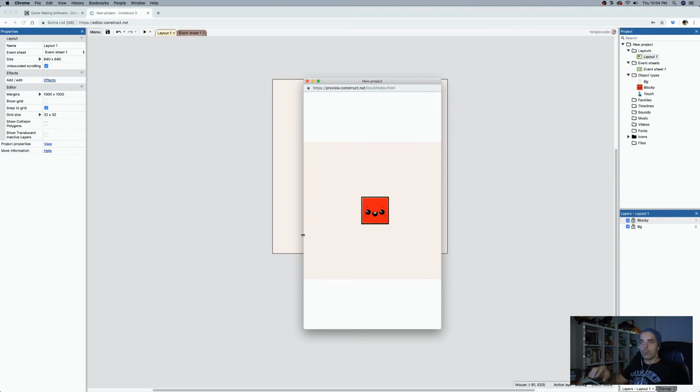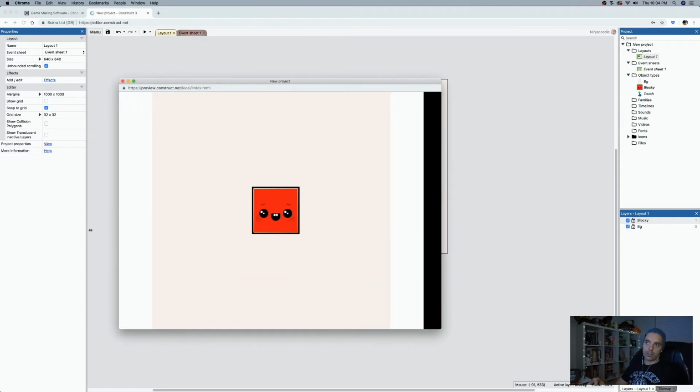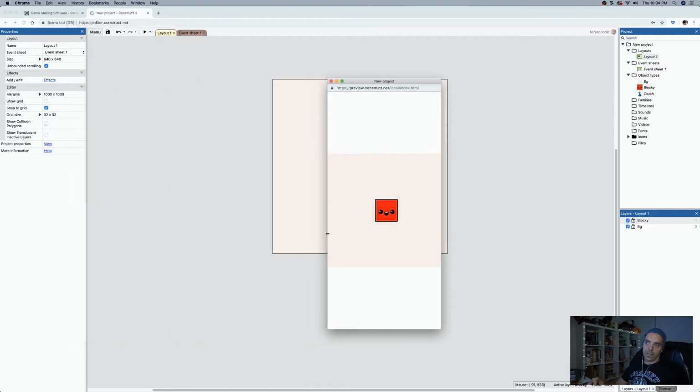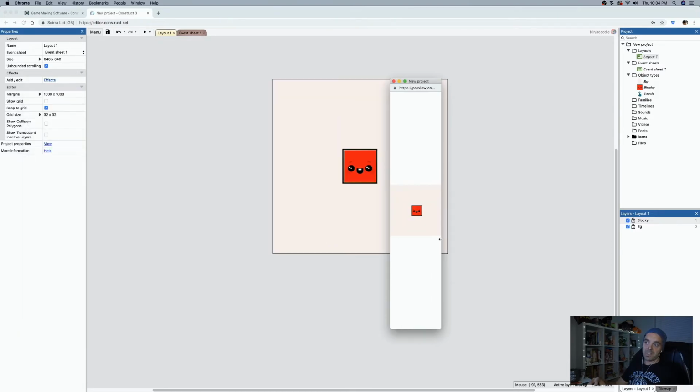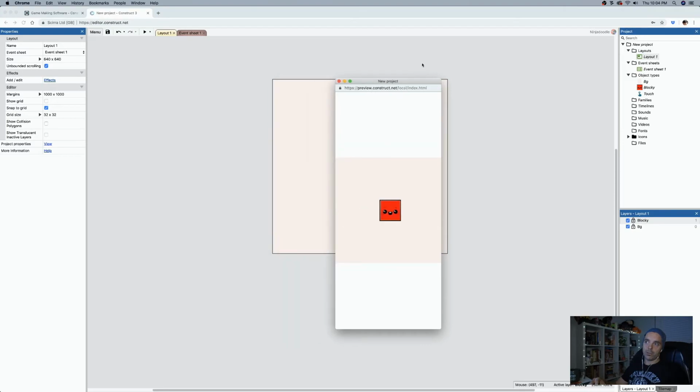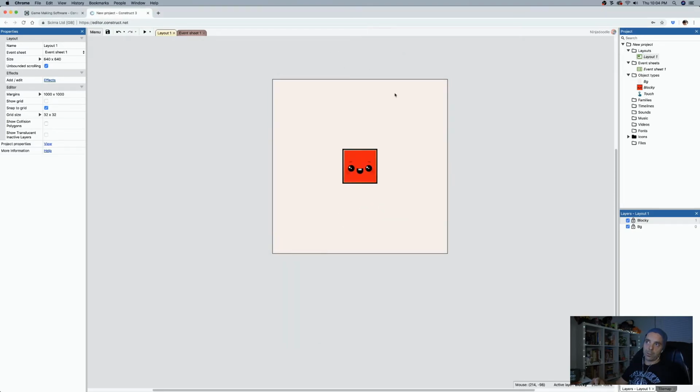This is also a really good way to make universal apps, okay? So if you are trying to make something that will adapt to both sizes, this is a really good way. You just make sure that you display more backgrounds up here, more backgrounds down here and on the sides, and then whatever size the screen will be on the device, whatever orientation, the game will always adapt, okay?